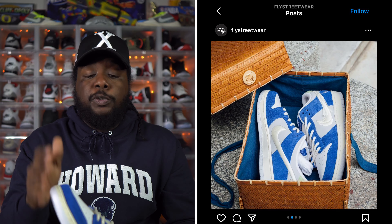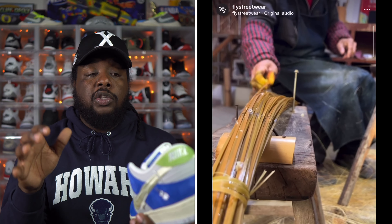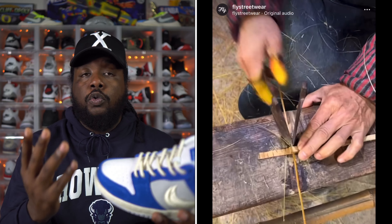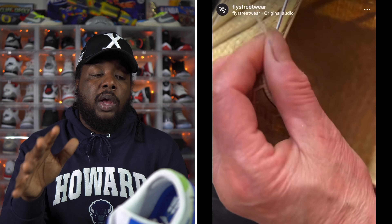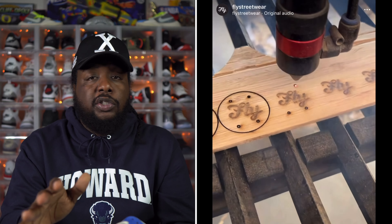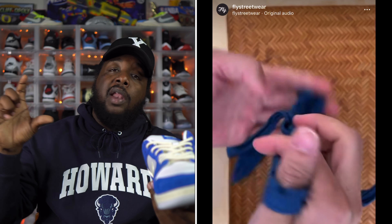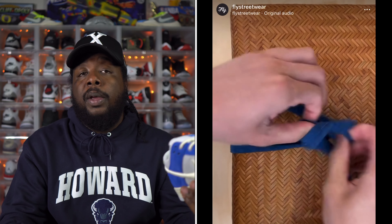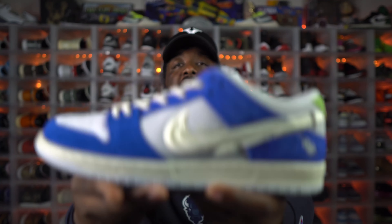Fly Streetwear is a brand and shop in Shanghai. They did a really dope special box with these — a woven basket-style shoe box referencing the baskets used to carry the flowers, lined with blue fabric on the inside. It really conveyed what they were going for when designing this shoe. I wish I could've grabbed that special box, but I'm 99% sure it only released in-store in Shanghai. Look it up when you get a chance — I'll drop a picture and a small clip. It's on their Instagram and it's super dope packaging.